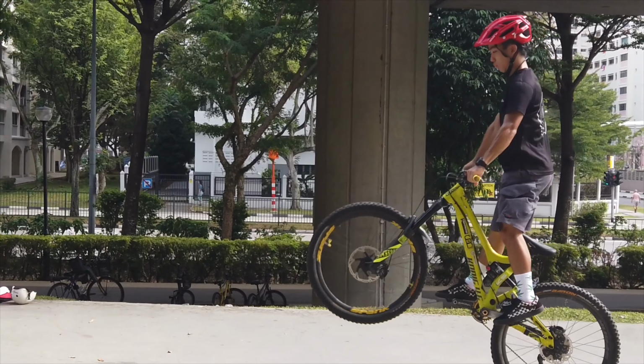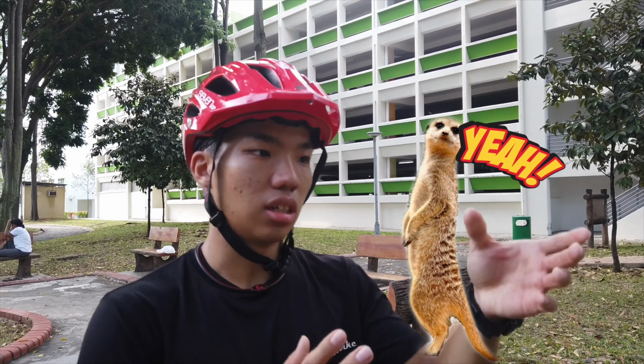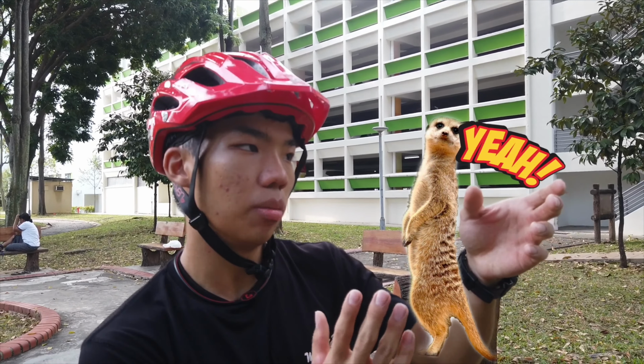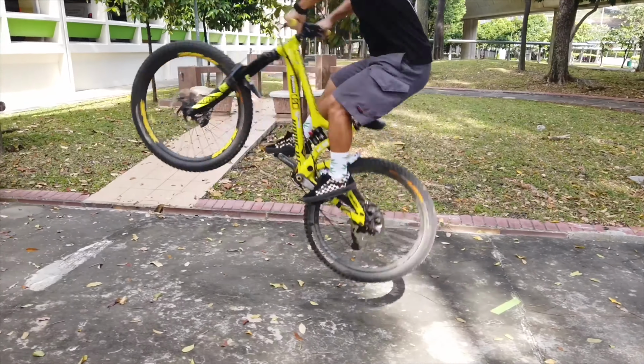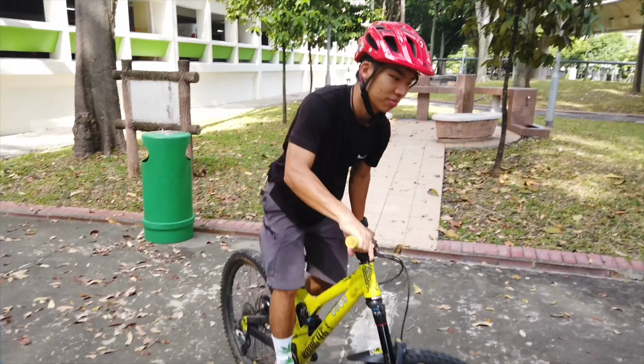When you scoop the back wheel up, my waist actually goes forwards. When it's forwards, it's quite similar to the meerkat position where my waist is very close to the bars. So that's how you're able to link it into the tuck. So for the tuck, I'll be continuing with the waist and further up. For the waist, it's actually similar to a manual, from the outward positions, right?